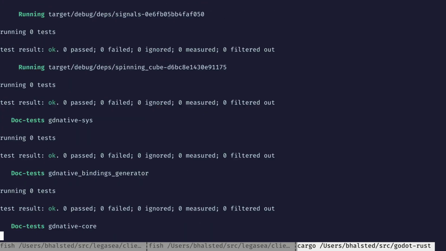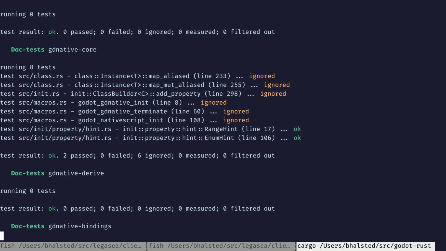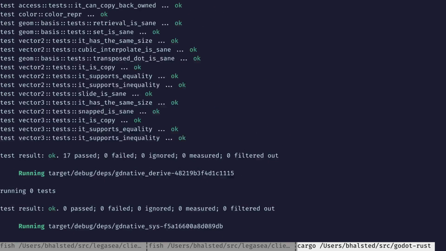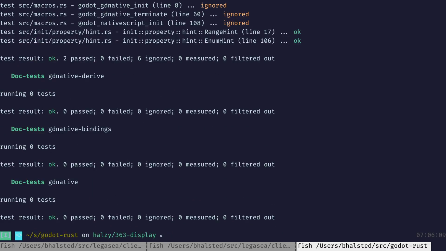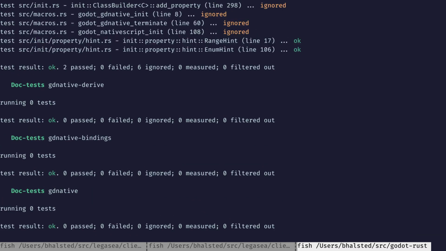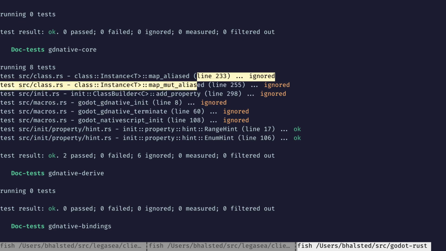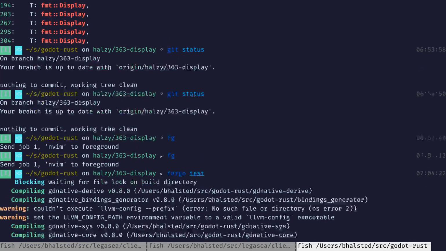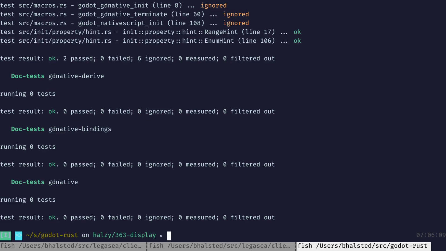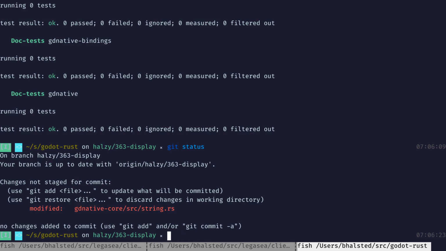Oh, look at this. It's going. I should have paid attention. What's up here? I guess string's going to be in there somewhere. Yeah, doesn't look like anything failed. Those are ignored, but that's not what I did. Cool. All right, get status. Git add GD native.